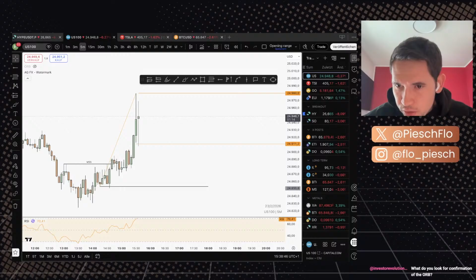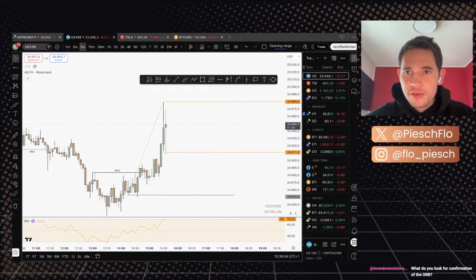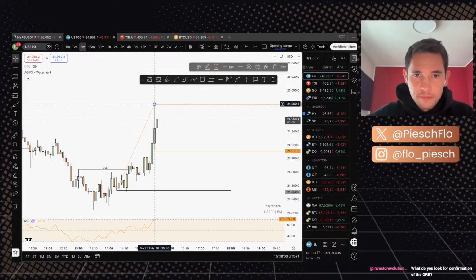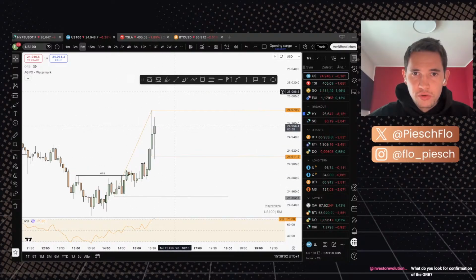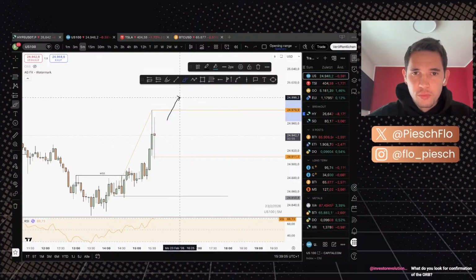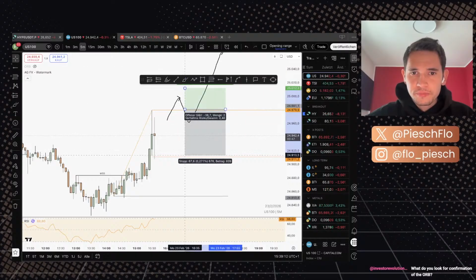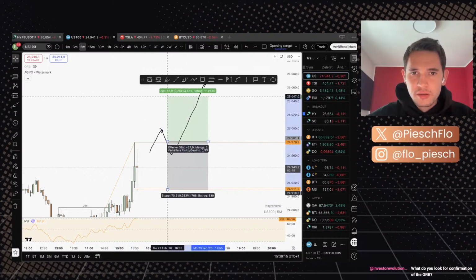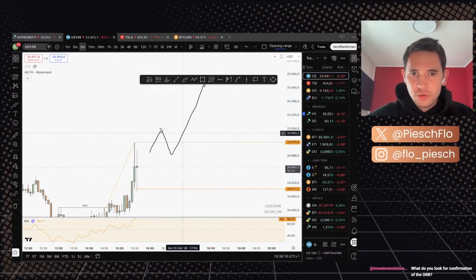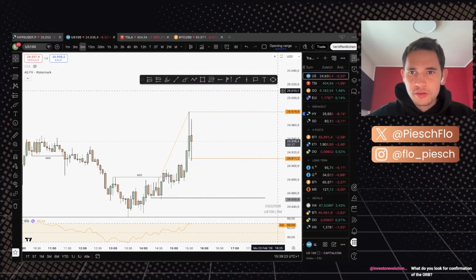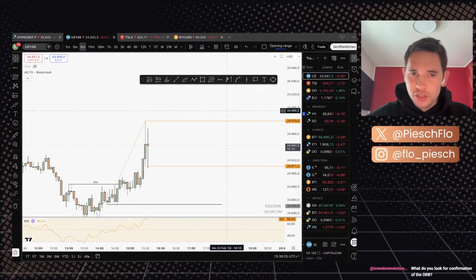Investor Revolution, what do you look for confirmation of the ORB? I just now wait 15 minutes from 15:30 to 15:45. And then if market is still bullish, I will look for longs. If we get above here, one candle close above, at least 3 points over the range, then I take continuation longs like this. So the confirmation would just be bullish market, opening range, close at least 3 points above opening range. That's my long scenario.